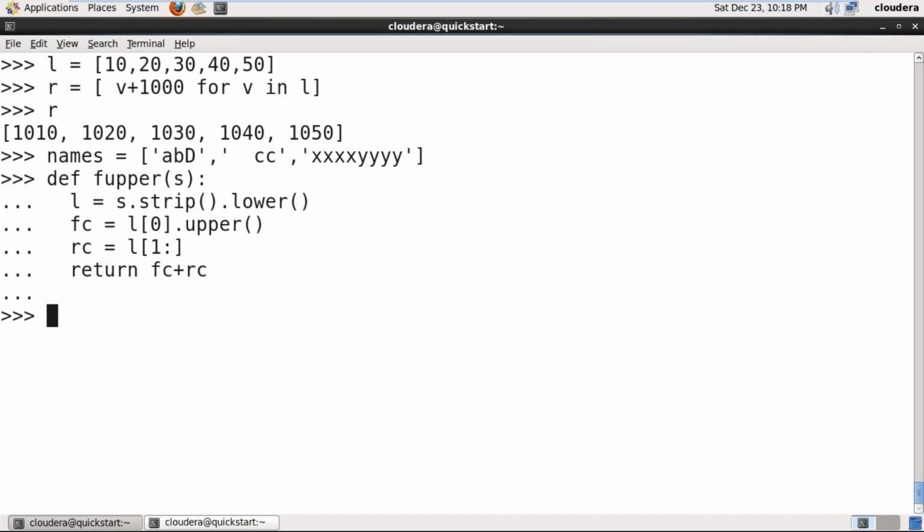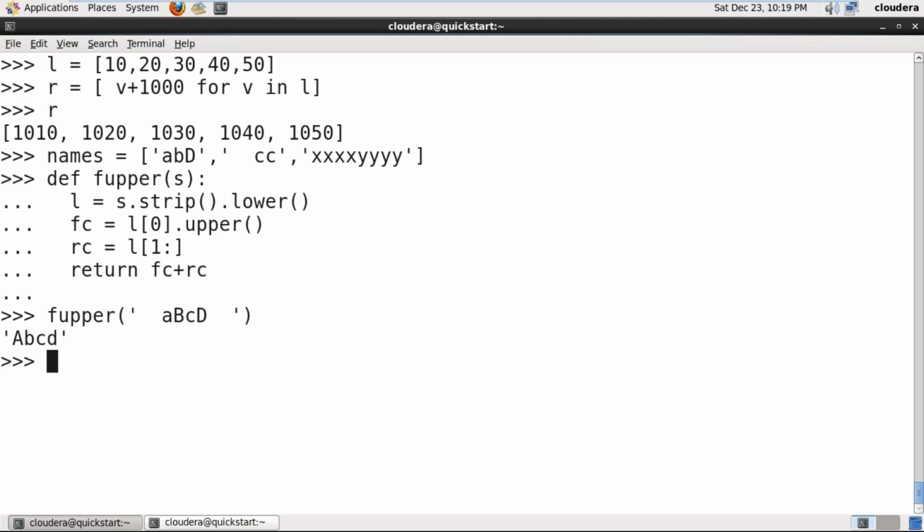Come on, sir. I want new names. In same style, the second way. What is our function name? First, you have done some function, after that you need to test it, right? First I am testing, sir. F upper of spaces A, capital B, C, capital B, spaces. What it returns? Expectation done or not? Okay, now function is working fine.